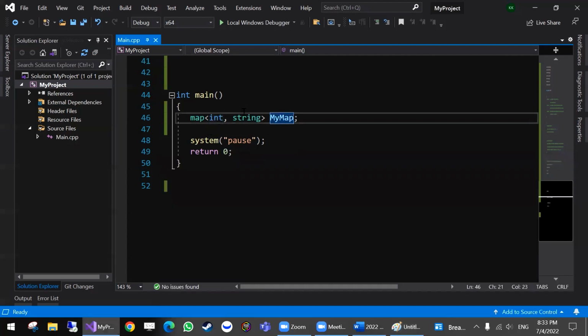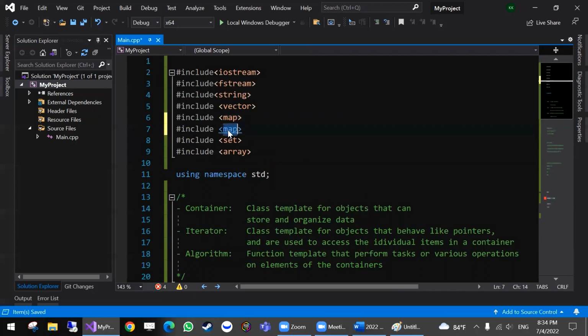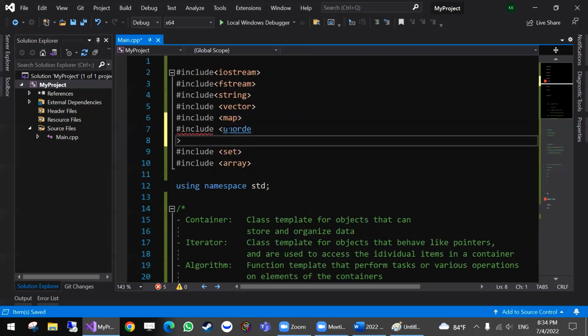So back to my point, unordered means they aren't sorted. This, how it's written, means sorted, because I can tell it I need unordered map. I need to include it. Unordered map.